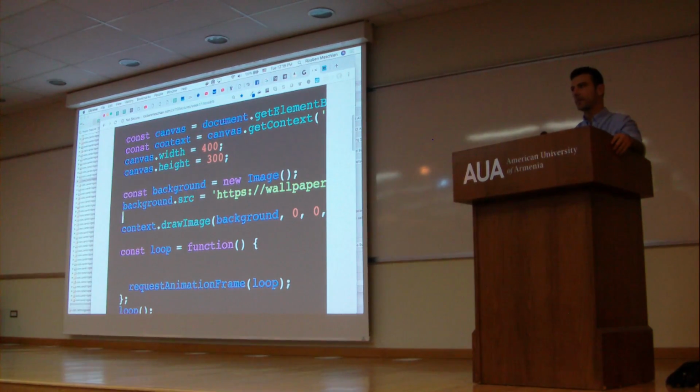How did it work? Can anyone guess how? Look, all I did was I set the source and then immediately I did draw. Let me give you a hint. If I did it in incognito, it wouldn't happen that fast. Do you guys know what a cache is? Okay, so here's what happens. When you tell the browser to download a file, if you ask it to download the same file again, it already downloaded it. It's not going to go and download it again. It already has it. Make sense? Okay, so that's why it's there.